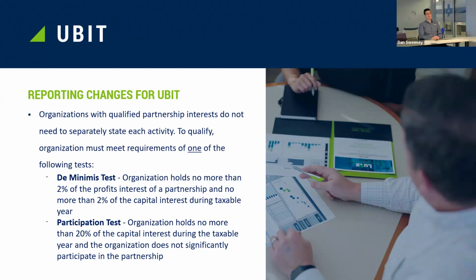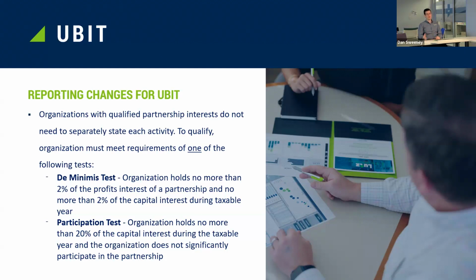And if you haven't had a chance, and you file a 990T and you receive K1s, I would highly recommend going through and double checking to see if you meet any of these de minimis tests or participation tests, so you can lump all your partnership investments into one activity, because it can make a huge difference. Because what we're really trying to do with making it all one activity is, if I have a loss in one year, that would allow me to use it up in a future year, hopefully when I have income. Especially when we have to silo activities by activities.